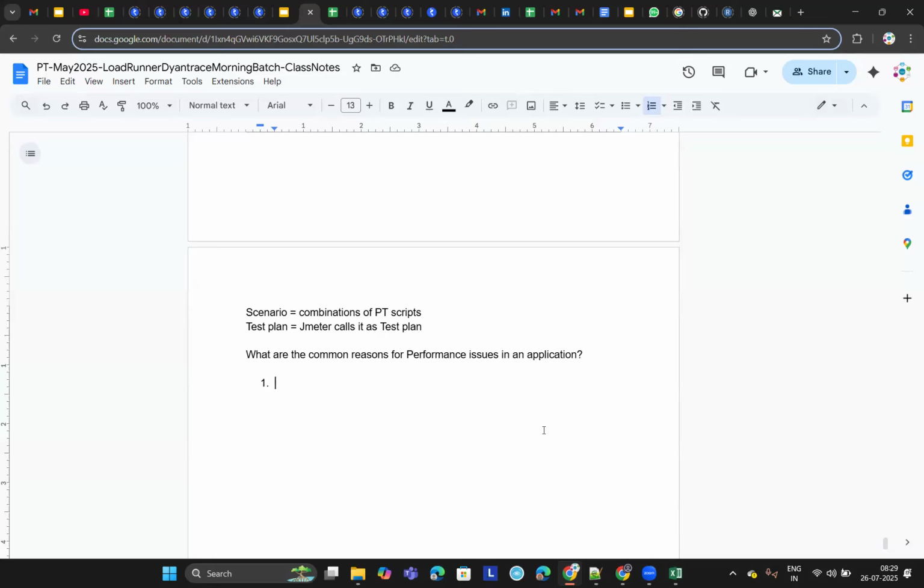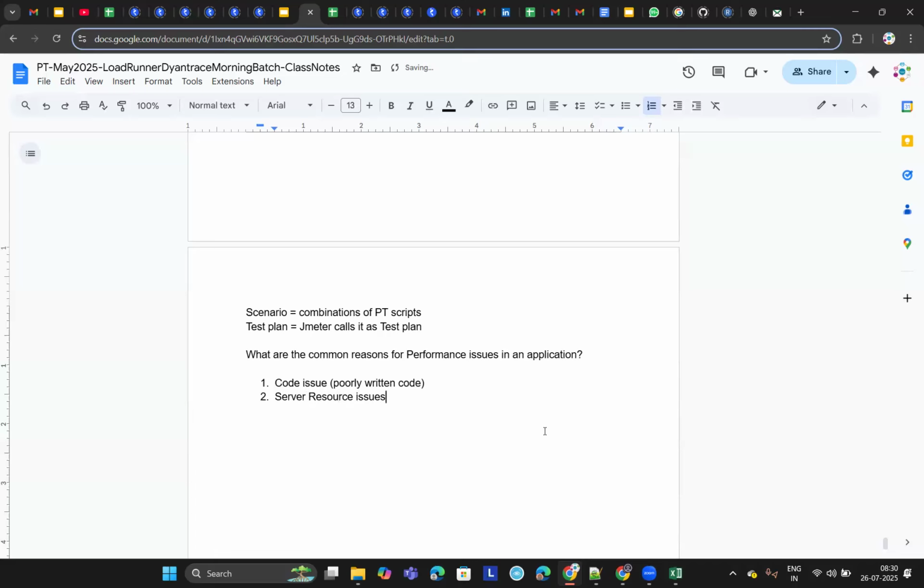Okay, so let me explain. The main reasons for performance issues: it can be a code issue, meaning poorly written code. It can be a configuration issue. It can be a data issue. It can be a server resource issue.